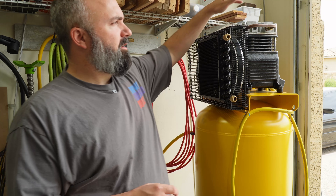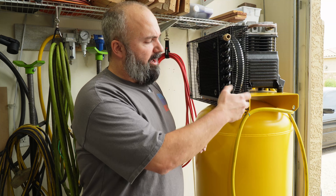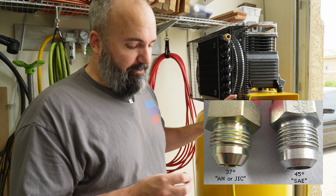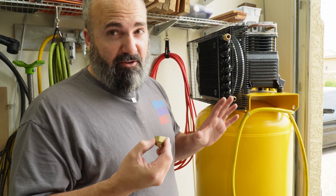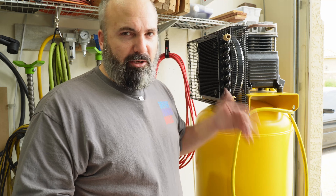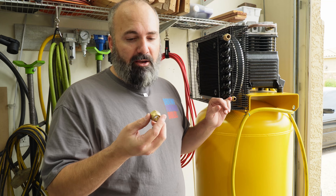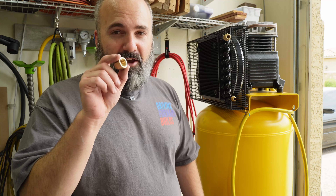Before we start taking the fill tube off, I just want to clarify something. This cooler does not have one-half-inch flare fittings on it. What it has is 8AN flare fittings, which are a 37-degree flare, where a normal HVAC flare is 45 degrees. I'm going to give it a shot because there's still going to be metal contacting, and I just got to seal the air off while it's pumping. If it doesn't work, you need an 8AN adapter to whatever size you want to run. I'm going to try the half-inch flare.